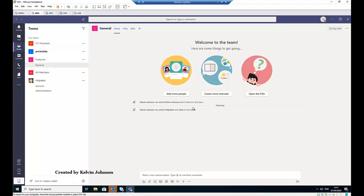So today I'm going to discuss with you why you should use Microsoft Teams and not Skype for Business. As you may know, Microsoft is trying to deprecate Skype for Business, trying to encourage everyone to use Microsoft Teams instead. In the last months, there have been very few updates on Skype for Business, and a lot of updates going on in Microsoft Teams.